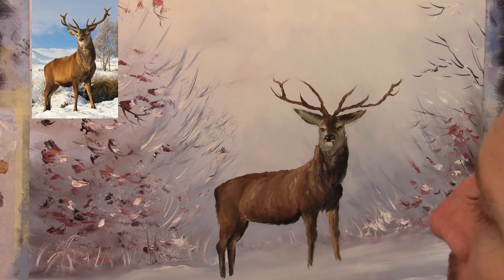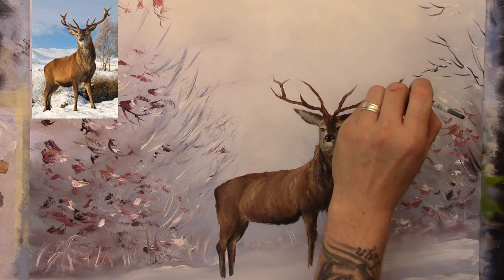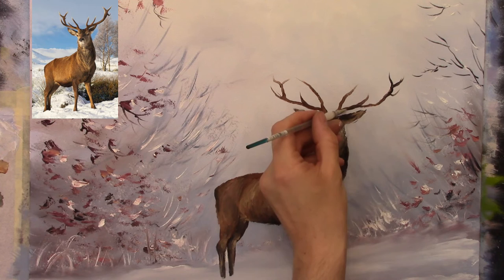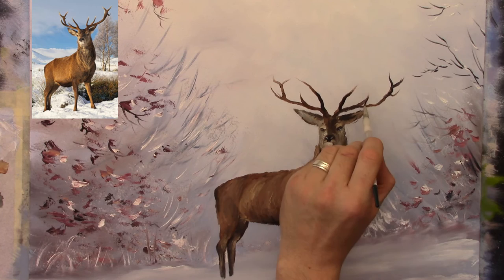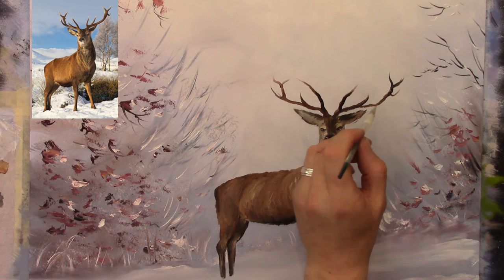Okay, let's go on to a bit of black, and let's go a little flick there, flick there. A bit of black down there. Now, just a dry brush with some black, and let's start adding some shadow to some of these, yeah? So a little black there, a little bit there, a bit on the back of that, and let's thicken this one up a little bit.